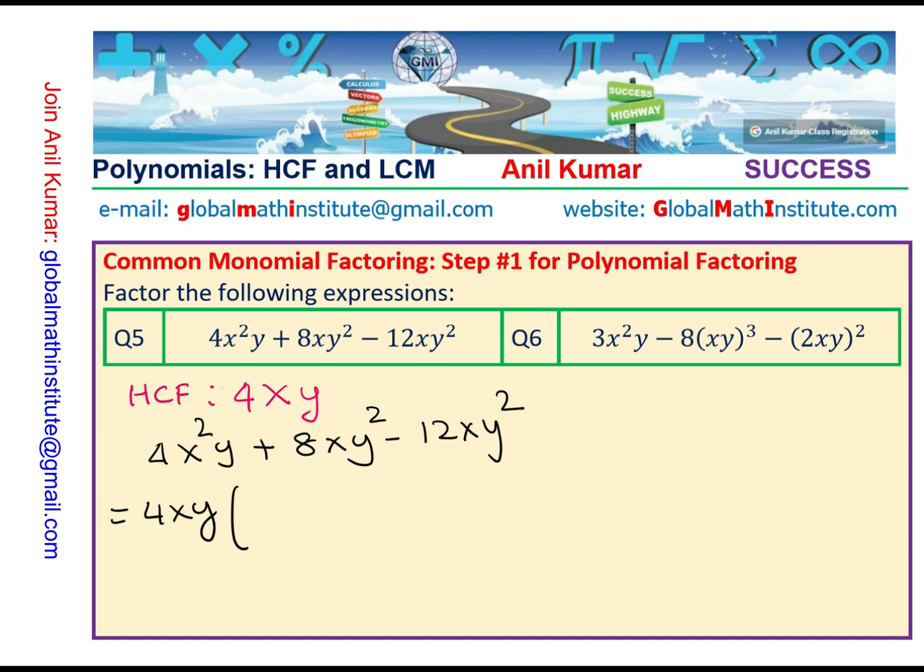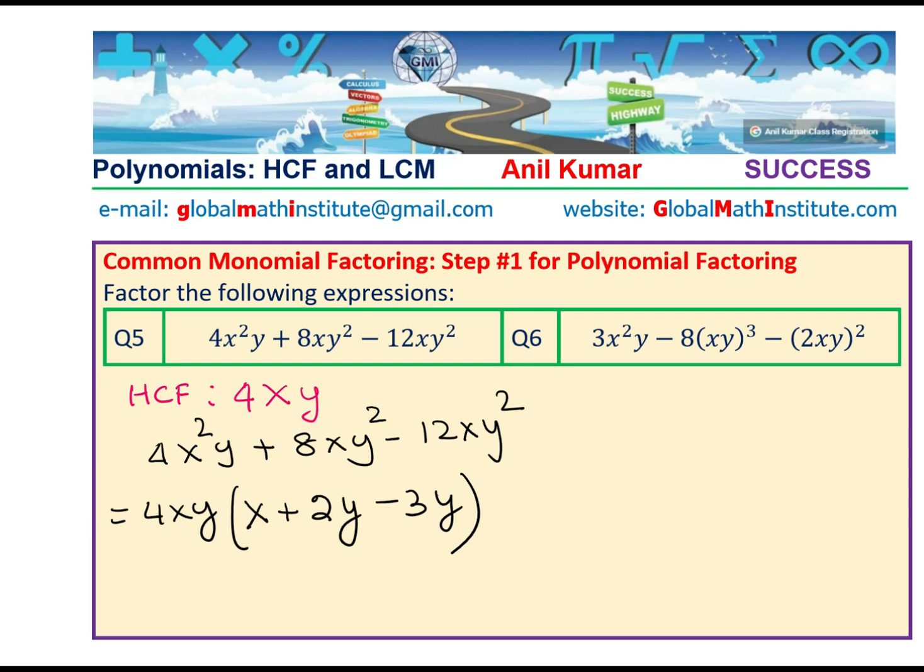And what remains is x here. 8 divided by 4 is 2. X has been taken out. Y remains. 12 divided by 4 is 3. Minus sign is there. X is out. Y is out. 1y remains. Do you see that? So you see how we start from very basics and now we have improved our speed of solving such questions. So it doesn't really matter whether we have 2 or 3, but same process.